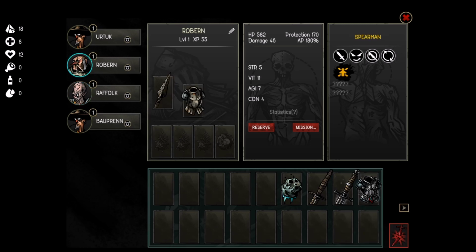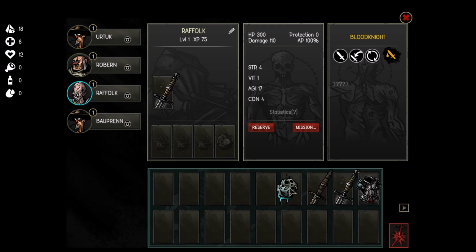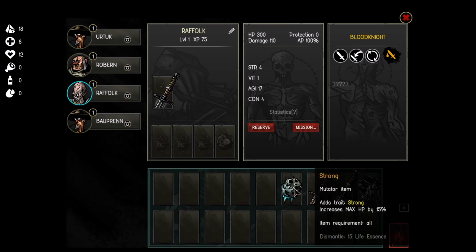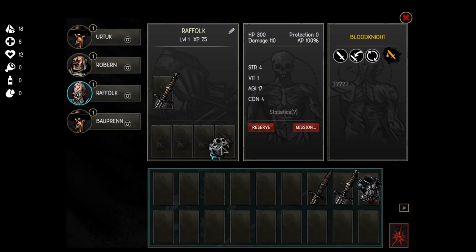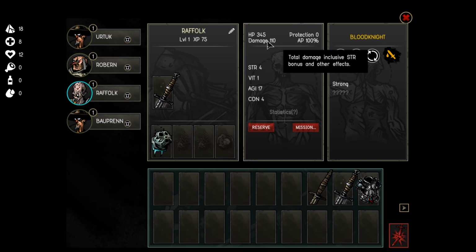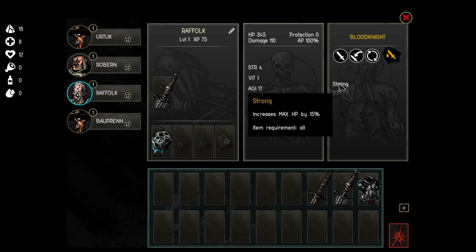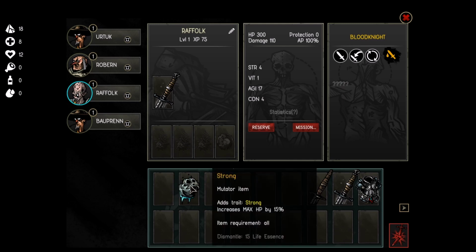How much life do you have? 582. You only have 300. I feel like increasing your HP. And adds a trait, strong. What does that mean? I guess I'm going to throw this on him. I gave him 345. Granted, again, we put it on the... Can we remove that too? Oh, we can. What does strong do? Oh, that's just what the stat is.